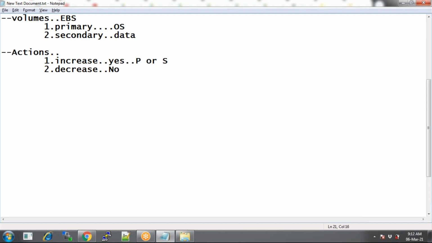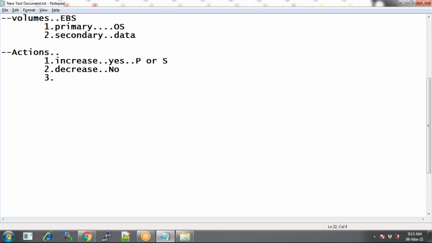Even if I have 200 gigabytes and have used only 10, and want to decrease from 200 to 100, it's not possible. Once the volume space is allocated, you won't be able to decrease it, whether you use it or not, because the volume does not know whether it is used or not. Since you have allocated it, it means you are using it.